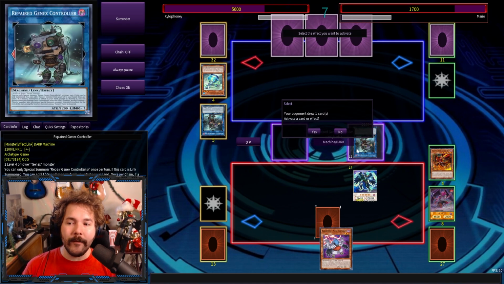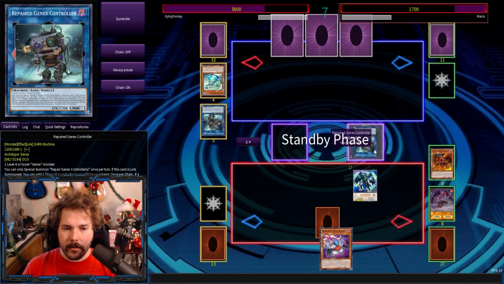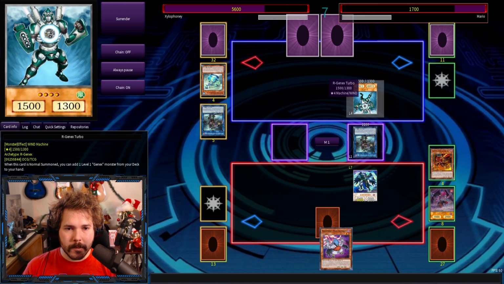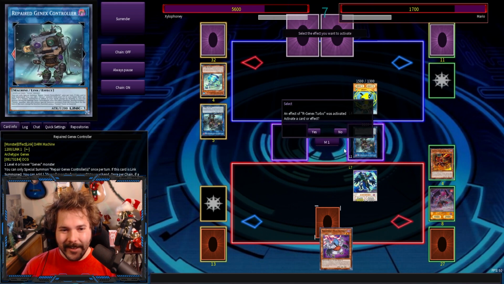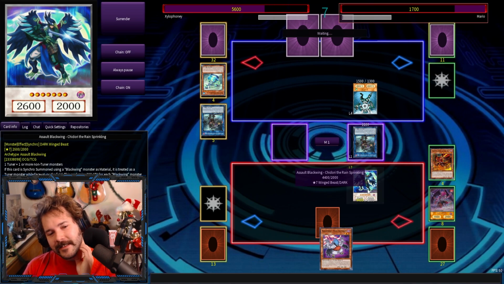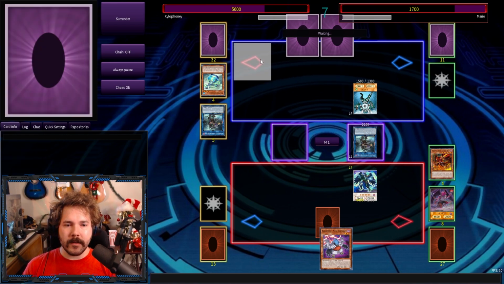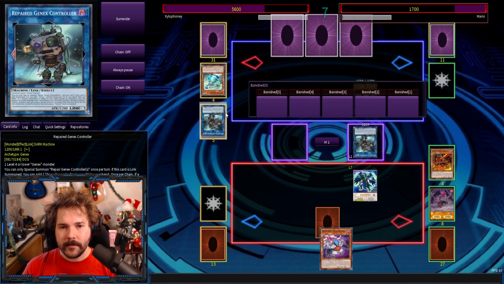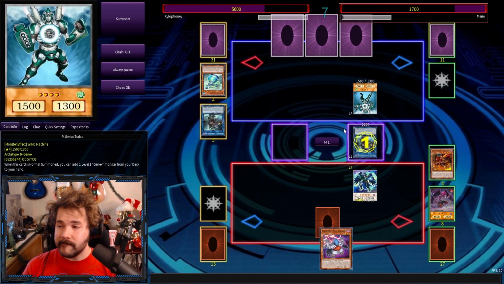Oh yeah, because he's not a leveled monster. That would be why. Okay. Thank you. Our Genex Turbo, which... Oh no, he's going to pop off. It allows me to get our Genex Power Planner. Okay. And then, as you know, I can then normal summon.